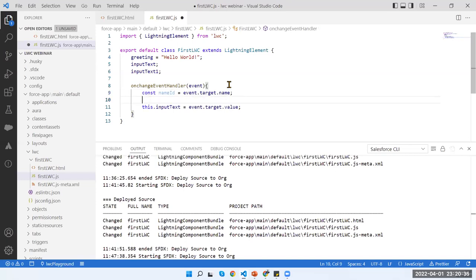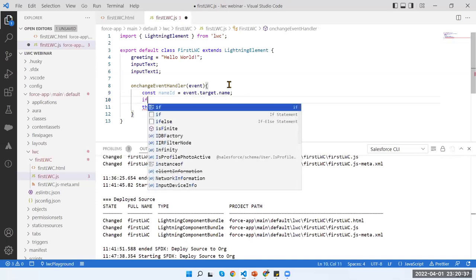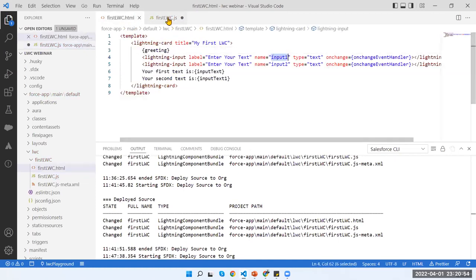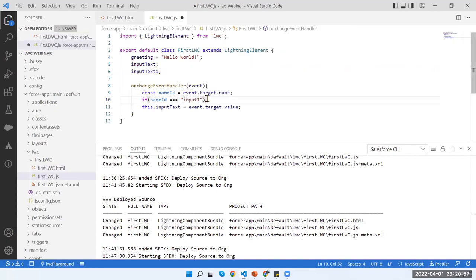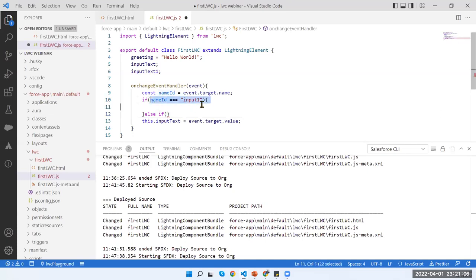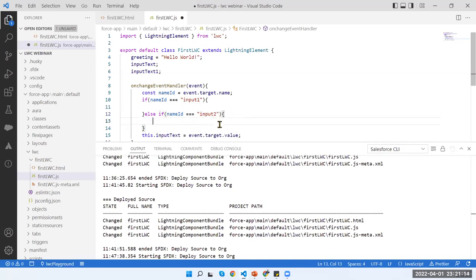You can take the name here, and if name ID is equal to input one, the same way for the other.